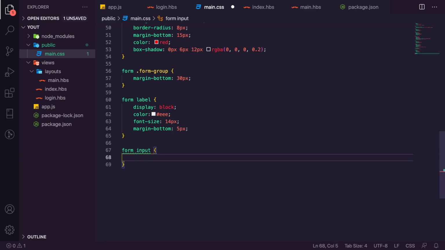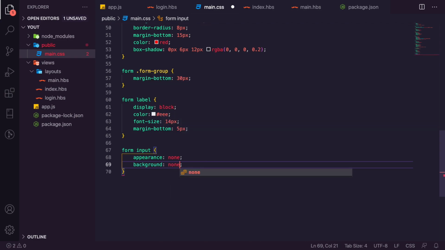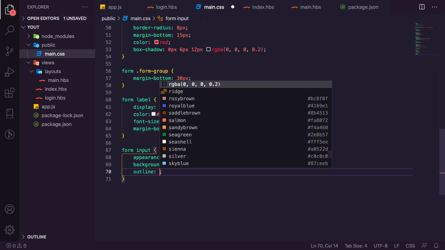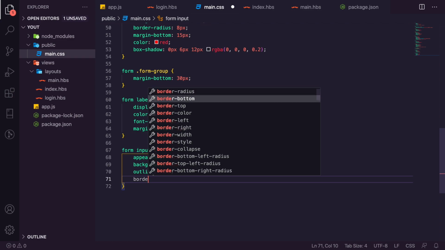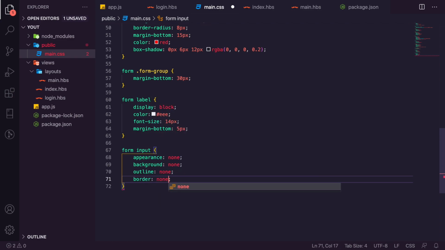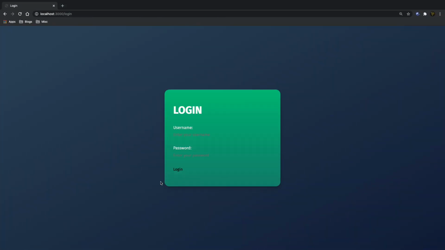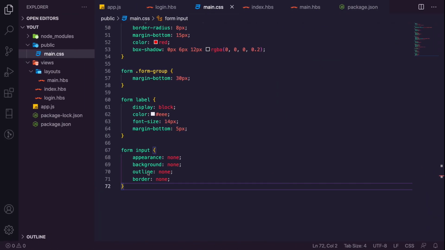We're just going to style the input with appearance none, background none, outline none, and lastly, border none. So if we go back and let's just refresh, there you go. So this is what it's looking like so far. Not very pretty, but it's getting there.